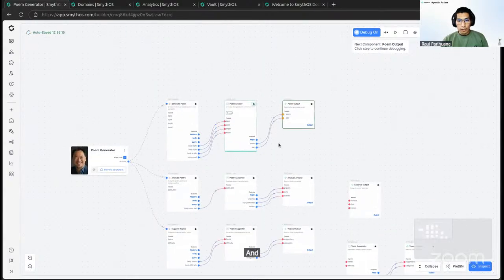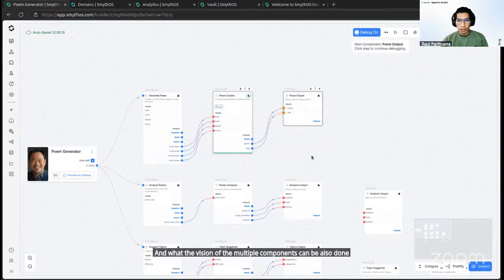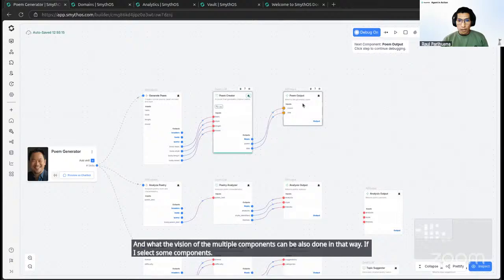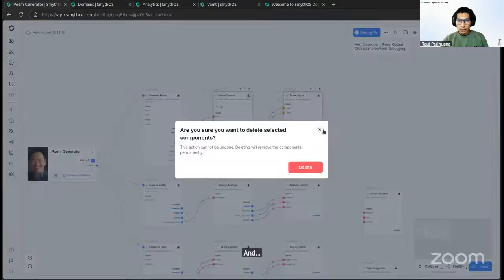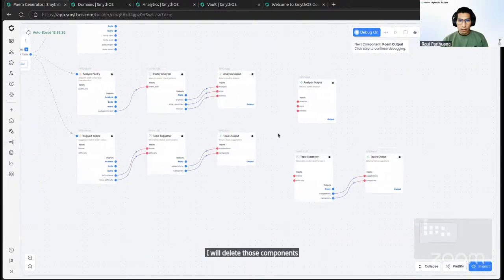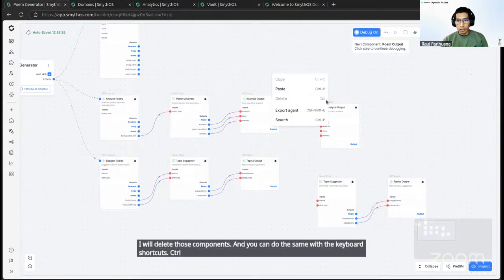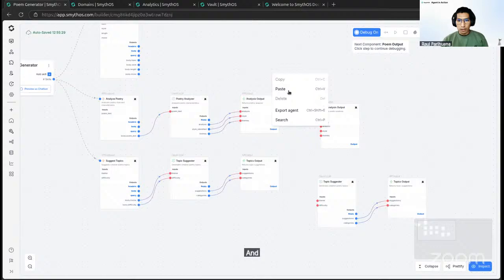The deletion of multiple components can also be done in that way. If I select some components and click delete, I will delete those components. And you can do the same with the keyboard shortcuts, Control-C, Control-V, and the delete key.